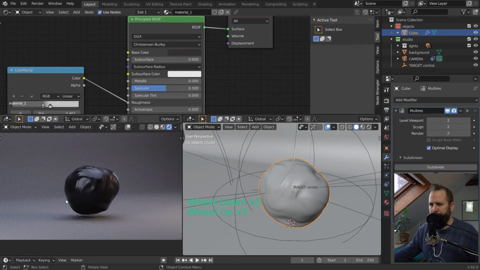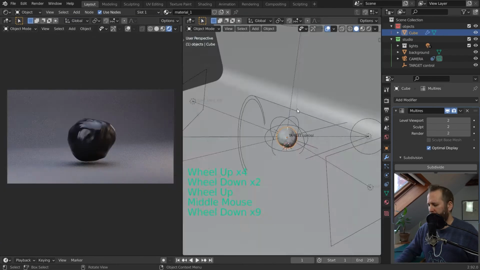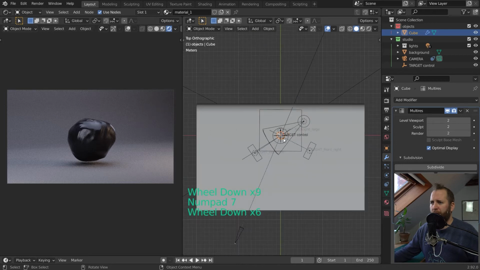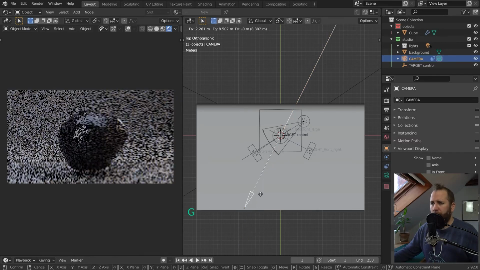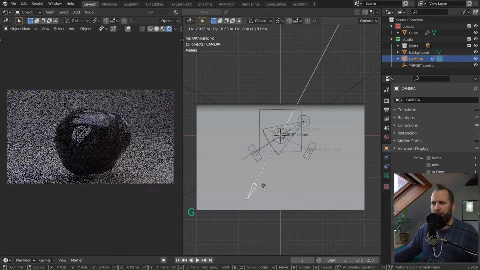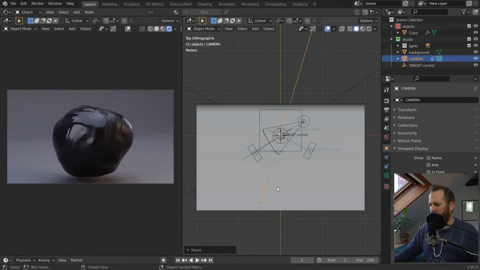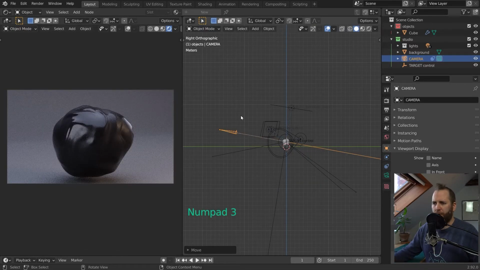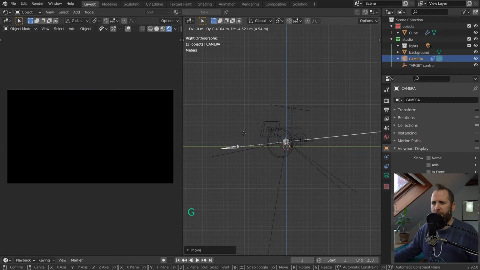Okay. Now I'm gonna hide this again. Pull this up. I want to go to top view by pressing 7 in this 3D viewport here. I'm gonna select my camera by left clicking on it and pressing G, and then I'm gonna start moving around and just see what is a nice angle. Pressing 3 to go to side view, and G again to move the camera down.